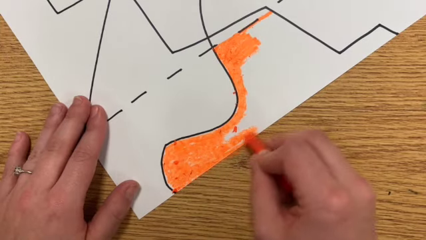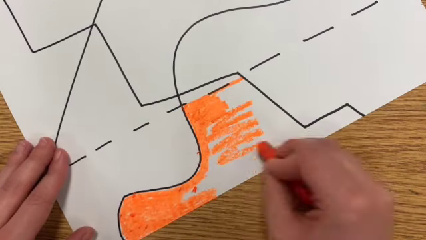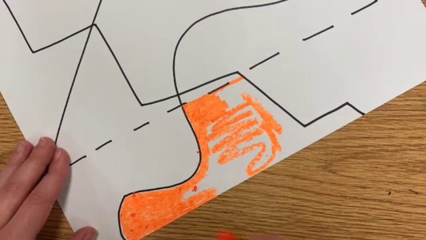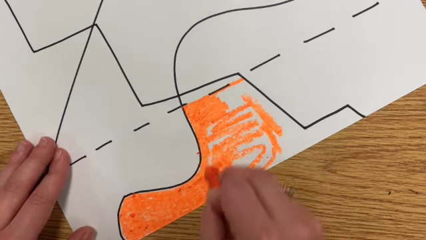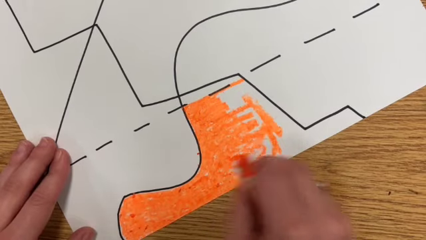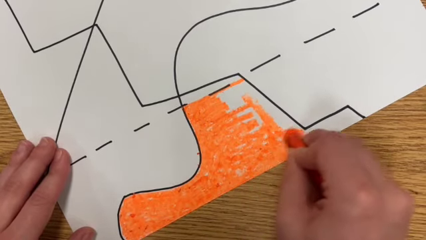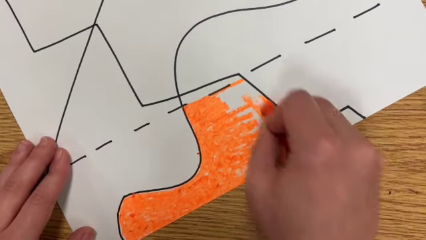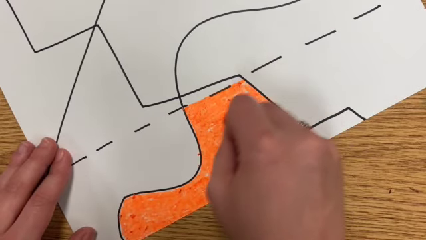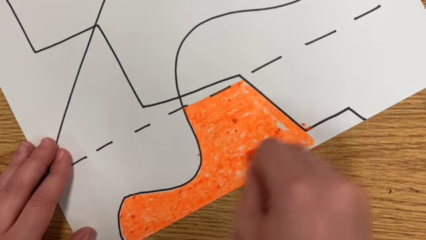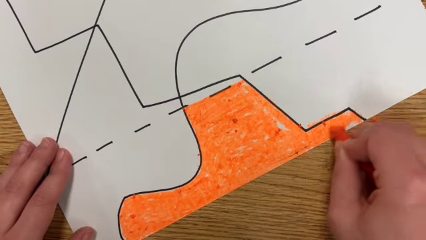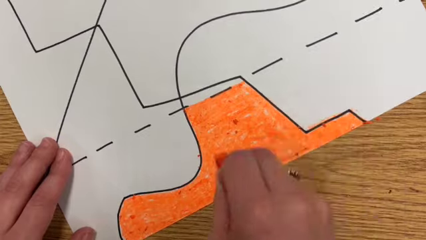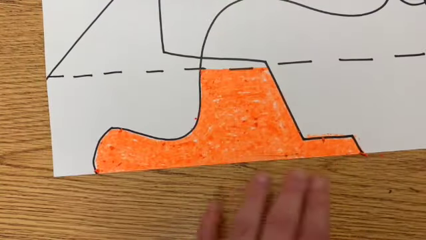You can see hopefully that I'm using my very best craftsmanship to color. That means I'm not scribble-scrabble coloring like this—that's not my best job. I'm really taking my time to fill in all of this section with my orange color that I'm using. So I'm not leaving any white gaps while I'm coloring. That's part of just giving our best effort every time, so we're not rushing through our coloring. Now that this section is all orange, I would go through and color each one of these different sections on my paper.